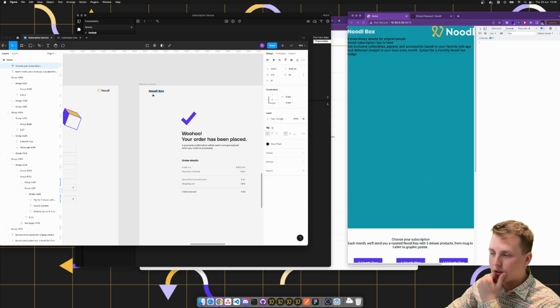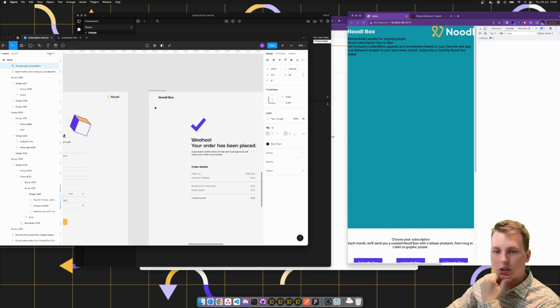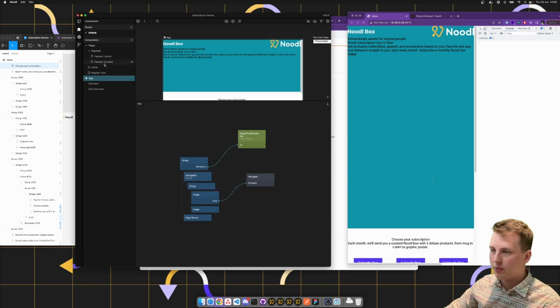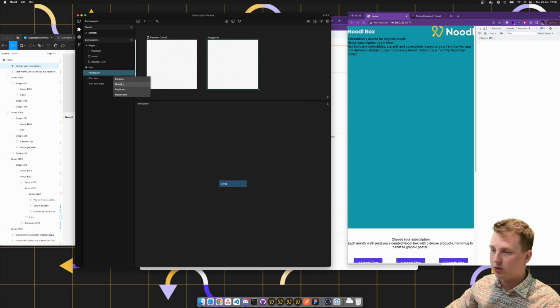I noticed that that one is also different here. Maybe we should just create a component of the navigation and have two versions of it, because they're different. The images here, they're actually fonts. So we'll actually do that. Visual component, navigation, or should we just call it the main navigation?